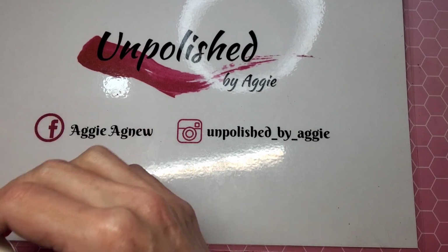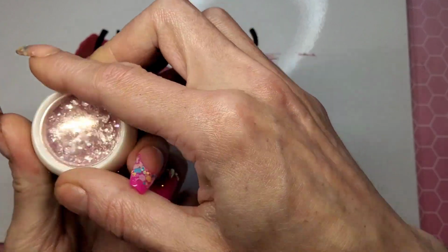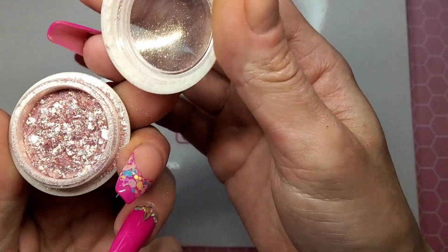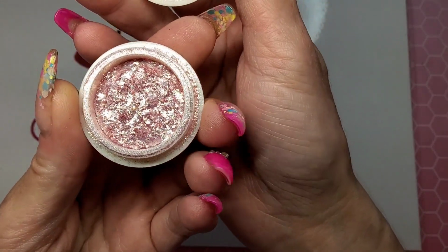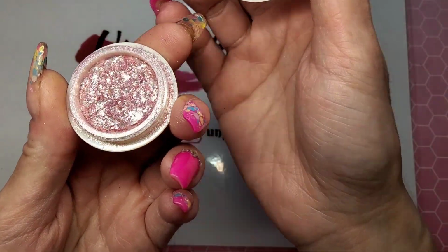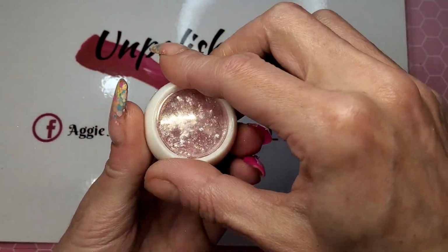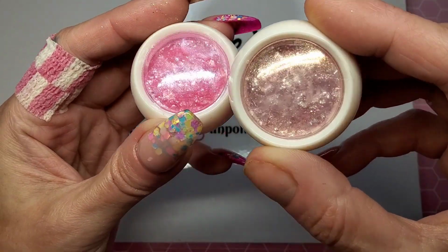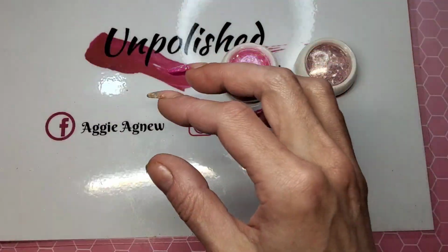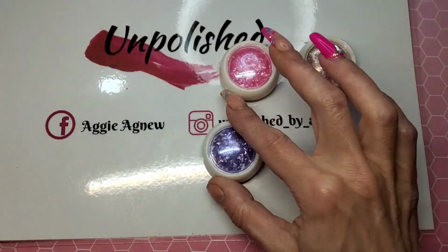Right, let's show you these. These are so cool. I've actually been looking at these on AliExpress. And they're called Opal Flakes. They're stunning. You know the chameleon flakes that you can rub in like a chrome? It's like them. Look at it floating everywhere. But beautiful, like pearly colours. So there's that pink and that pink. I'm not going to open them all up because they're just floating everywhere. We've got a purple.